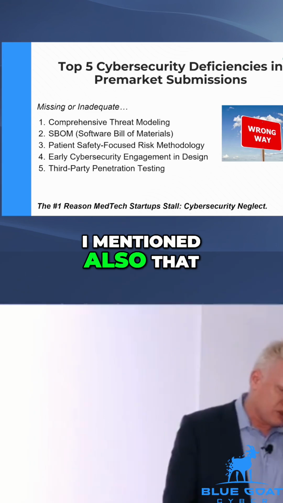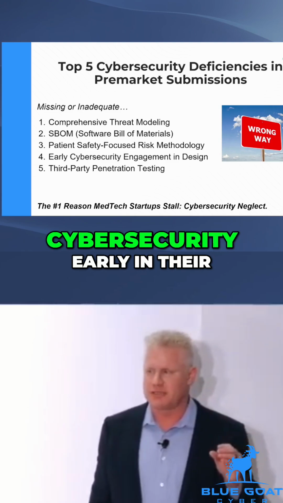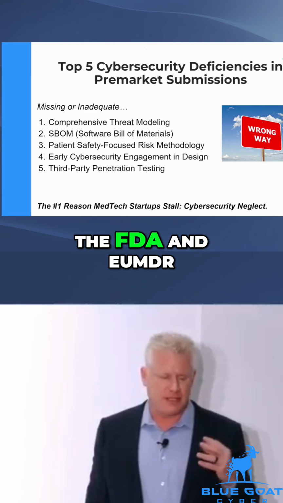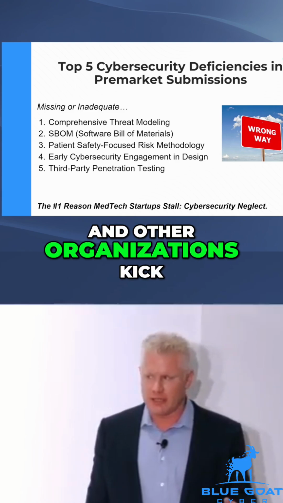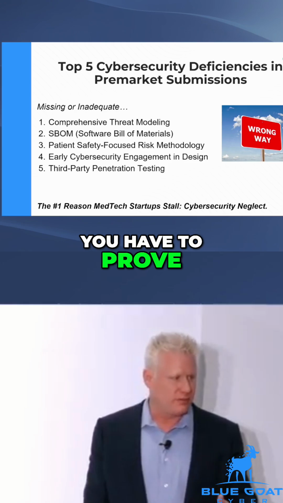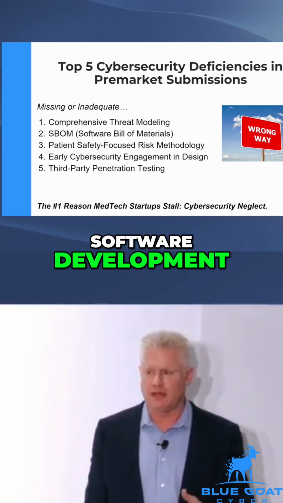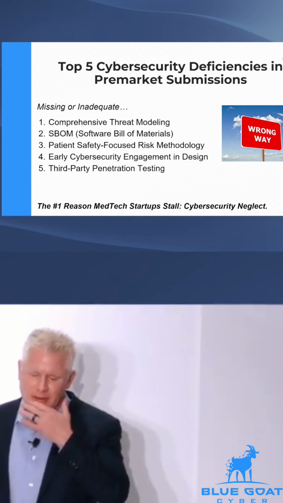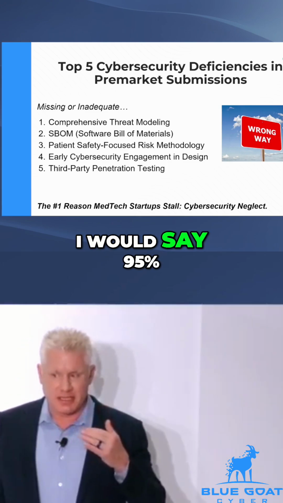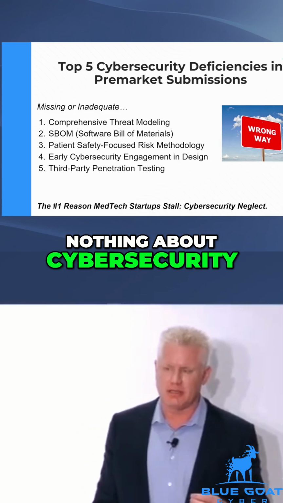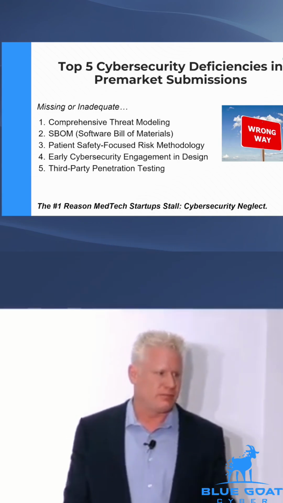I mentioned also that most people don't consider cybersecurity early in the product development. This is another reason the FDA and EU MDR and other organizations kick back the submissions. You have to prove that you're doing secure software development. And from my experience and our experience at Blue Goat Cyber, I would say 95% of software developers know nothing about cybersecurity. They'll tell you they do, but they really don't.